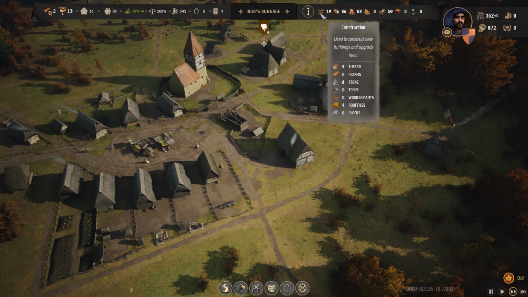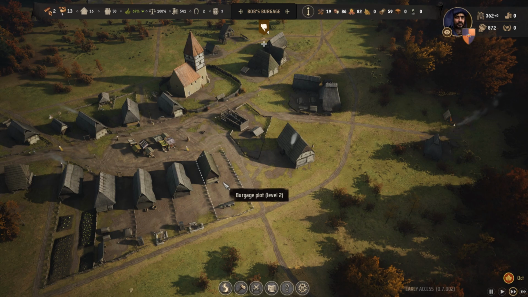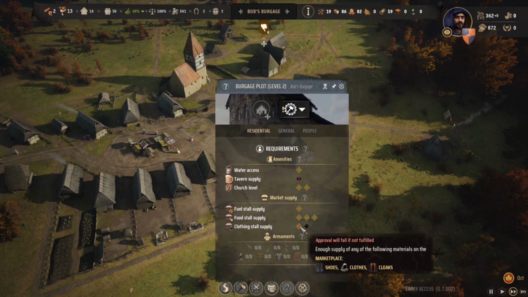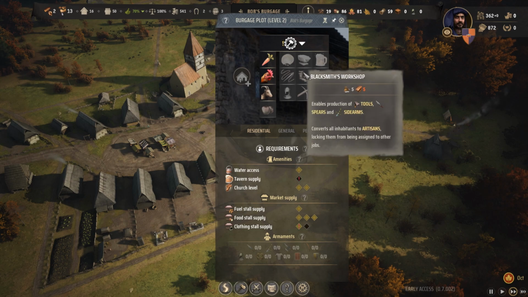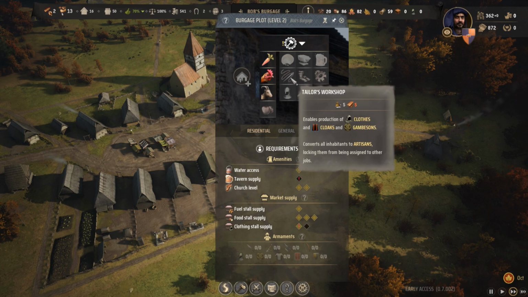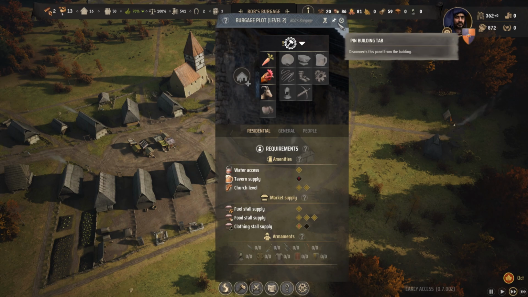That's all of our planks gone. So yeah, we need another 4 planks before we can upgrade this. You can see here they need tavern supply and they need 2 types of clothes. So I'm going to need another person upgraded, and I think they can produce shoes from leather. I'm hoping. Or cloaks from leather. I think we might get a tailor's workshop as well.